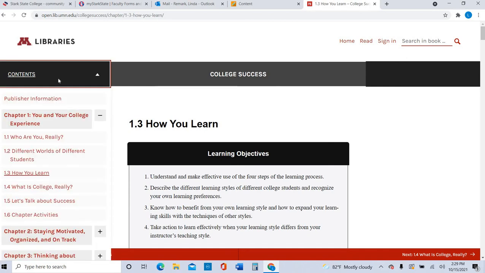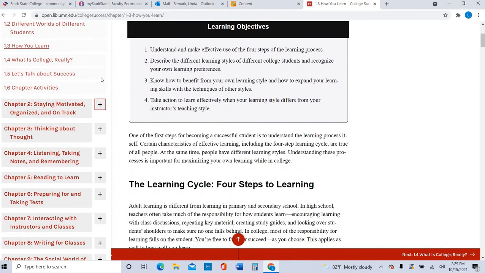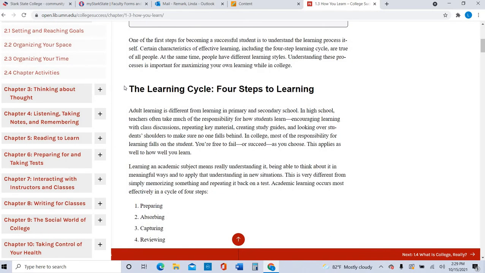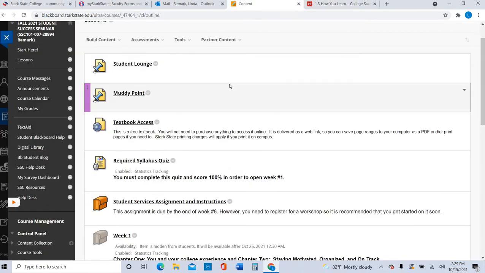So really that's our text. It's super easy to navigate, and I really appreciate that it's free, it's embedded in our course, and so you have access to it immediately. So again, that's how you navigate to that. Whenever we talk about chapter 4, for instance, that'll be embedded inside, so you can click right on it and it'll take you right to chapter 4. And I'll show you what I mean in a minute as well.